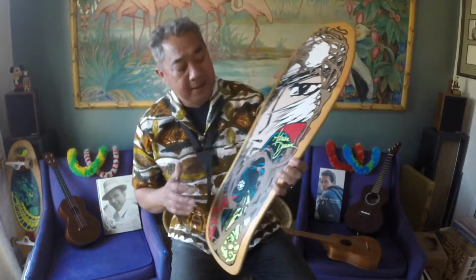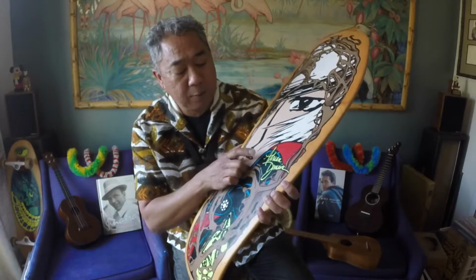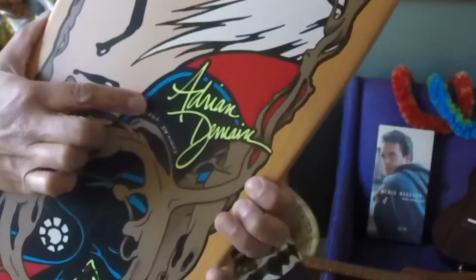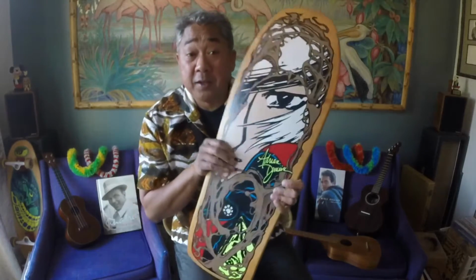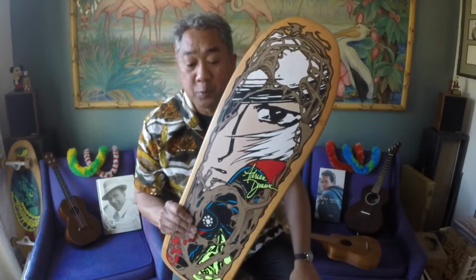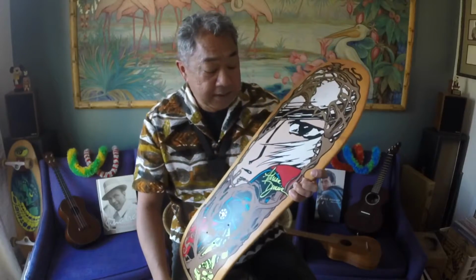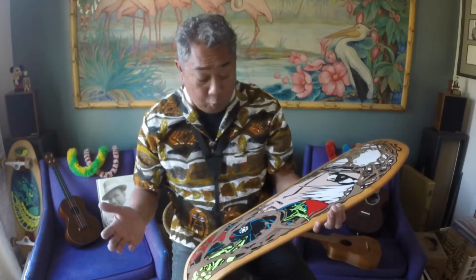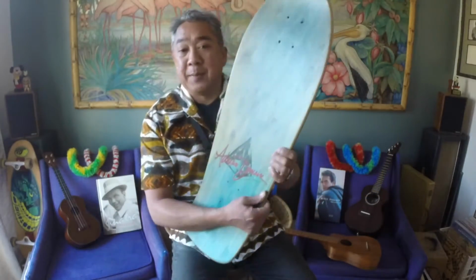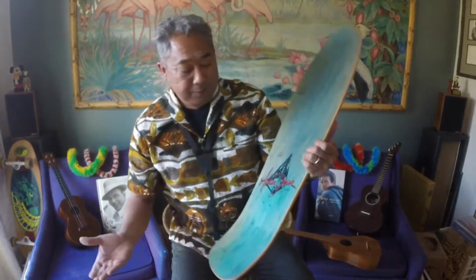I wanted my signature on it, so I slaved night and day over my signature for that. The reason I wanted it was because I wanted to be like the Sims boards, like Brad Bowman, Andrecht, and Mike Fulmer, the early series of those guys. They had their signatures on their boards, and I was like, I want that on there. So I fought and got it. Then they made it bigger on the top graphic with my pyramid there. It sort of became my thing.